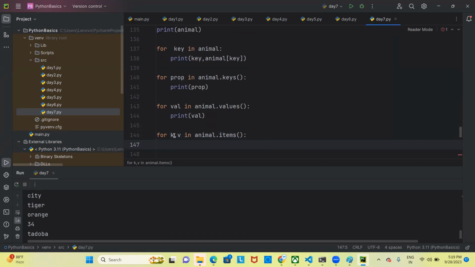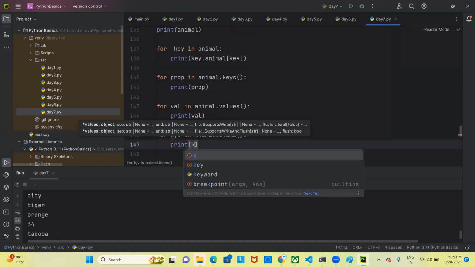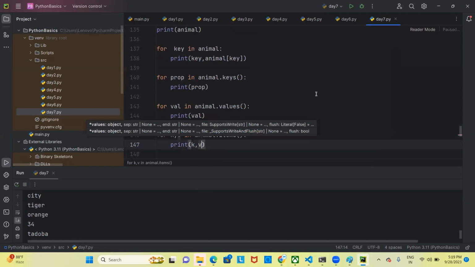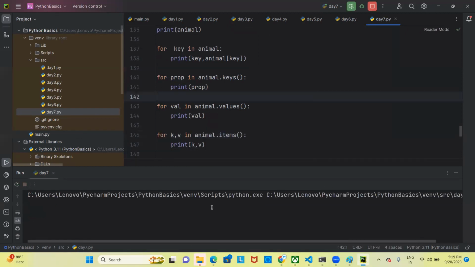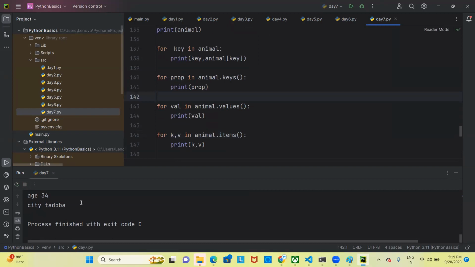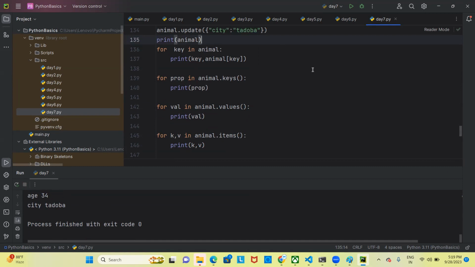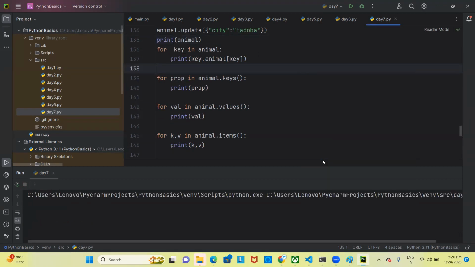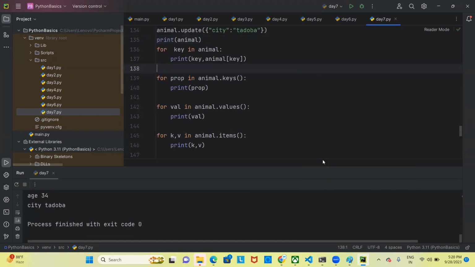So the first value of the tuple is the key and the second value is the value for that particular key. So if you print k comma v and right click and run this, you will see all the key values getting printed. Is this fine? So right click and run. All the key values are getting printed here.